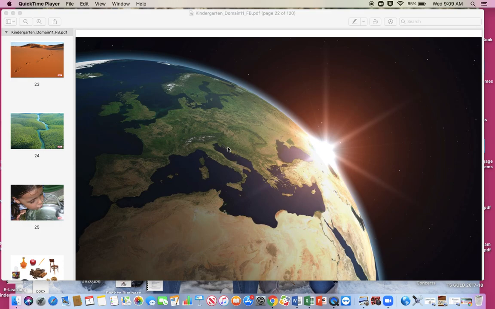You can see Europe, Africa, and a little bit of Asia. You can always spot Europe because of the shape of Italy. That's the one that looks like a boot. See the big brown area at the bottom of the picture? That's North Africa. It is almost completely covered by the Sahara Desert, which is the biggest desert and one of the driest, hottest places on Earth.